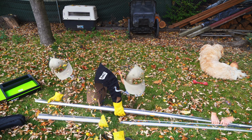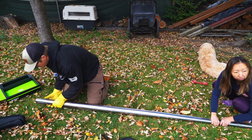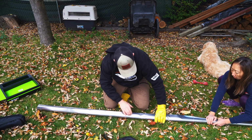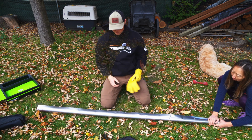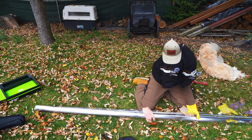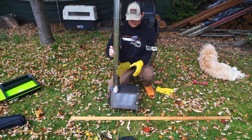Once you get it rolled up, you put these keepers on and kind of spread them out along the length of the pipe. And this is why you want to do it at home and not out in the woods. We're going to burn this in. Once you get it hot a couple of times, it'll create a memory for itself, and then it'll be a lot easier to roll up into the correct shape. Once you get your stovepipe set, you can stick it in your stove jack and you're ready to go.